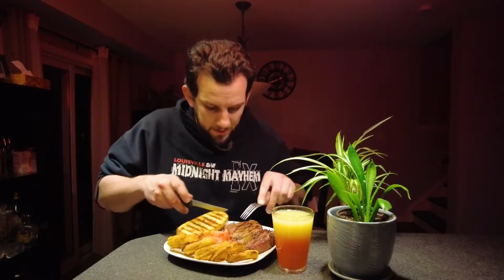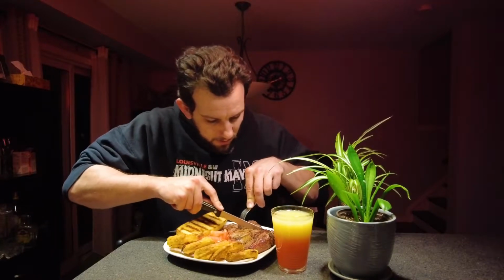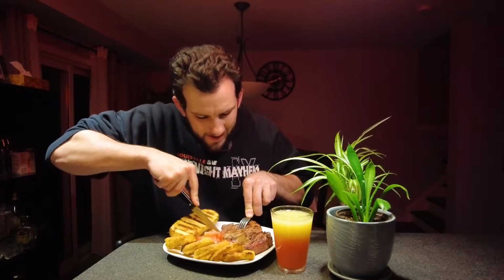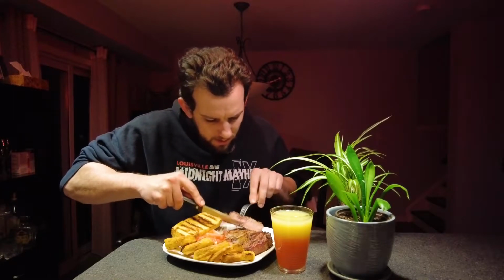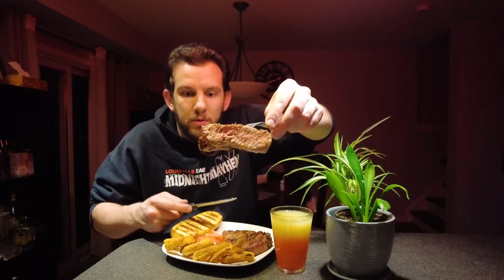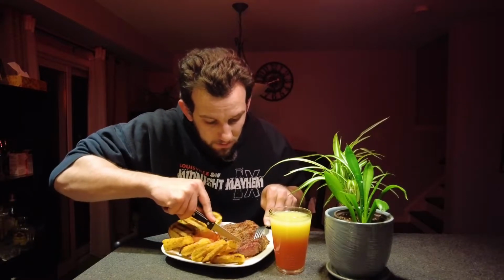So I took a lot of photos and videos of this thing, and now it's probably cold. So let's cut into our steak right through the middle, see how juicy it is inside. How red. Yeah, I'd call that about a medium-ish. There we go. I don't want it to drip all over the place, but it's got some pink down the middle. That's not bad for first time on the charcoal. I just kind of guessed at how hot it needed to be before I threw it on there. The temperature gauge doesn't really work, so.